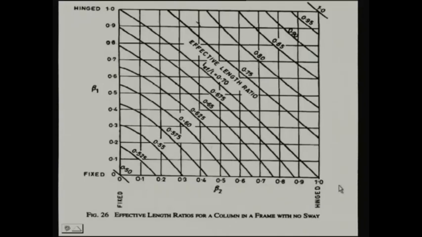So, we have these two values, that means we have already calculated one parameter beta 1 and another beta 2, and according to that we shall find that value. If it is 0 0, that means 0.5, which is the case for the fixed end condition. And the other condition, when both ends are hinged, the effective length will be the same as the length of the column, so that is 1. We shall get different values, say 0.55, 0.575 or whatever it is, that value we can find out.